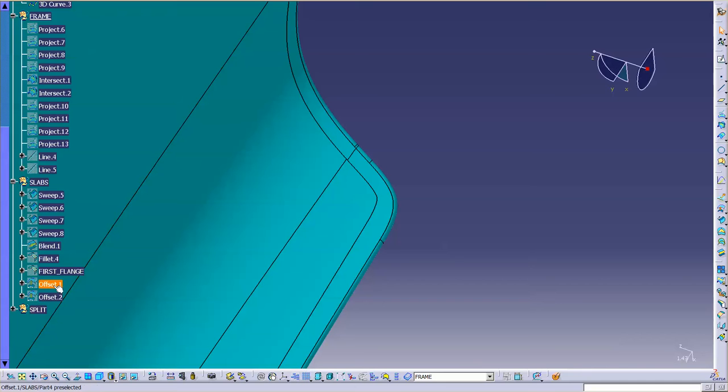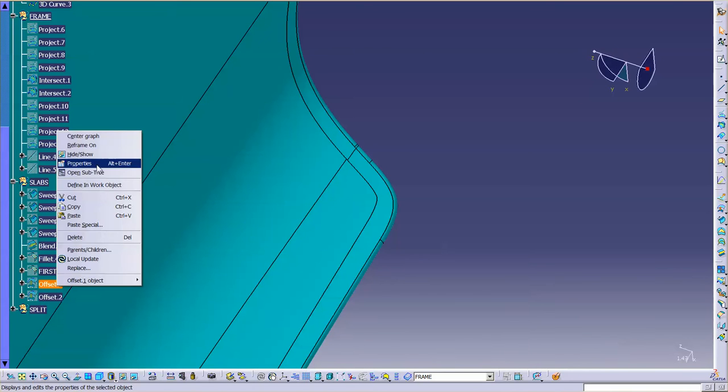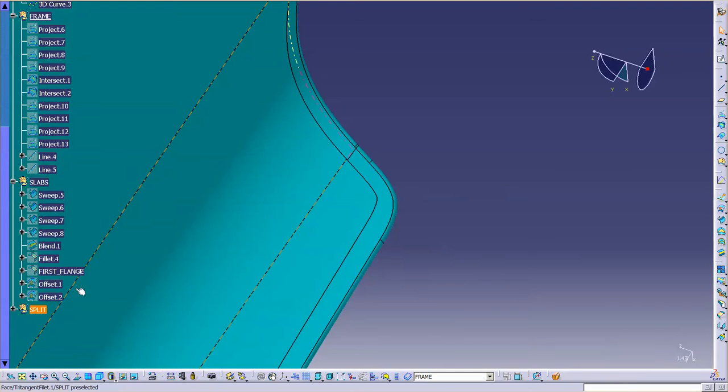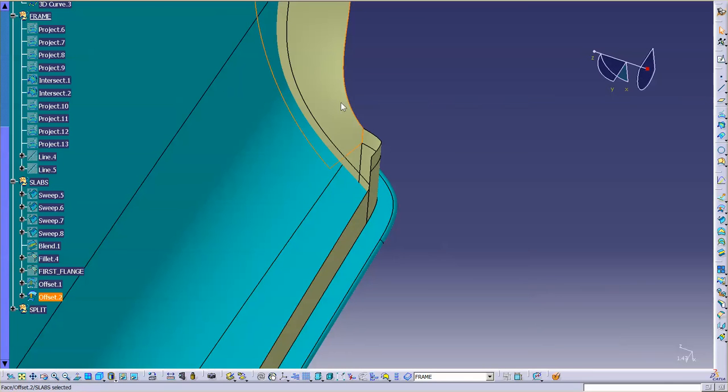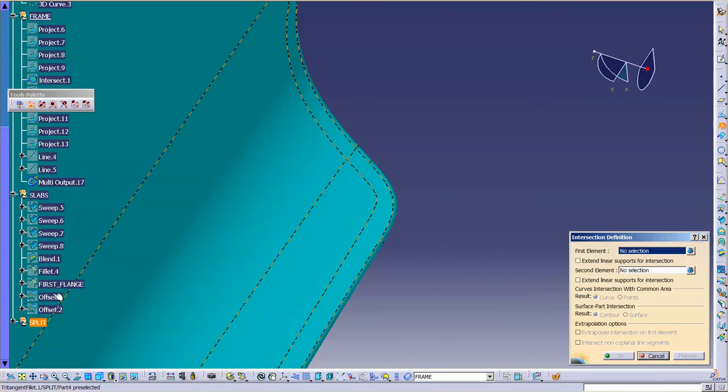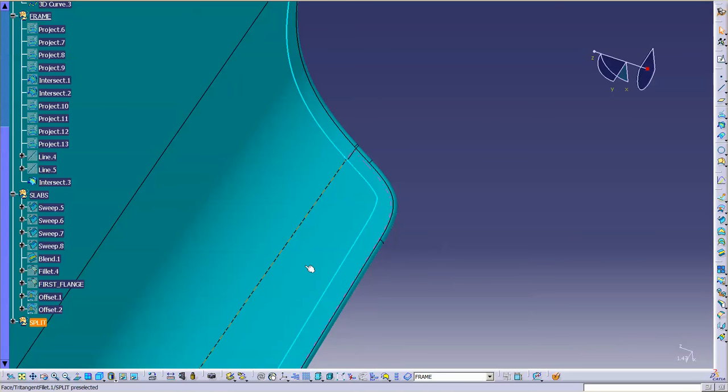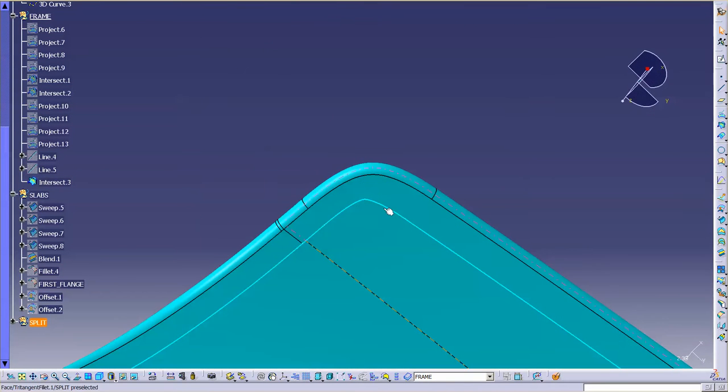I have a couple of offsets that I created in order to generate this back surface and this trim edge. So what I'm going to do is simply intersect those to create that curve. Now off of this curve, I'm going to generate a couple of points. Those points are going to sit somewhere back here, somewhere over here. And with these points I'm going to generate a spline that comes down and around, which allows me the ability to split this bit of material out.